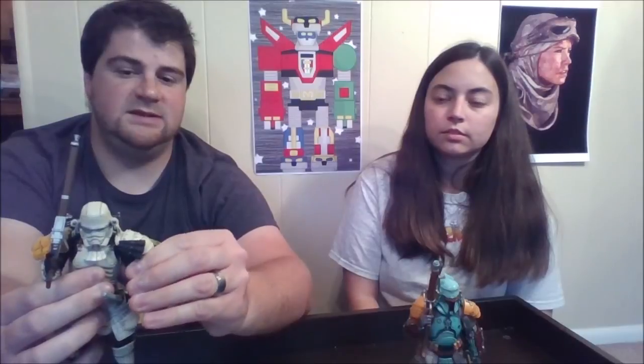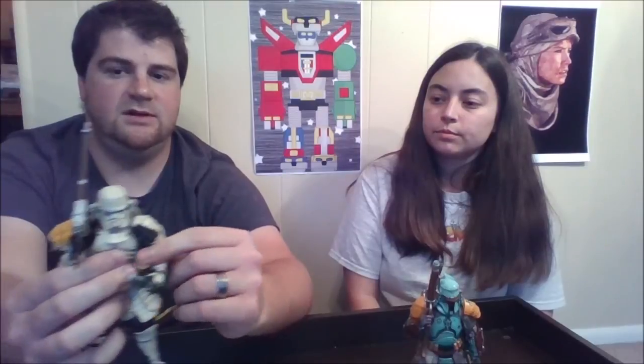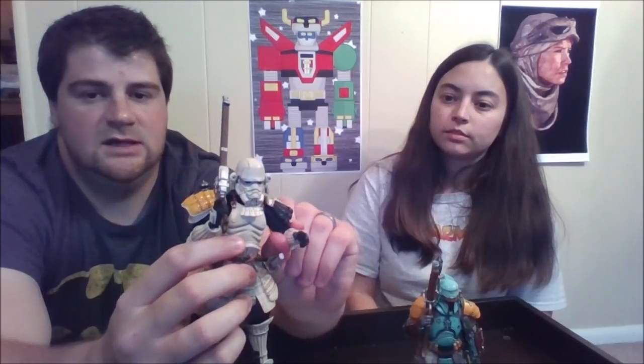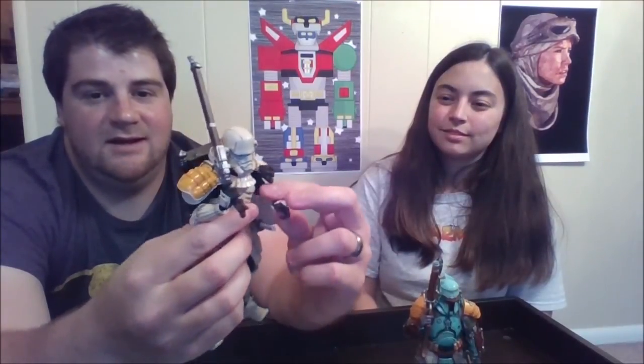They're small enough. They worked them out pretty well. There seems to be some bicep swivel, but it's very tight, and I don't trust it at the moment. There's not a whole bunch of bicep swivel, but the kind of socket that it's on up here allows it to kind of flex, go in and out. So I think you'll be able to make some good poses in there. But unfortunately, because there isn't a great bicep swivel, you can't rub his belly and hold the rifle right there too good yet. I might be wrong on that.